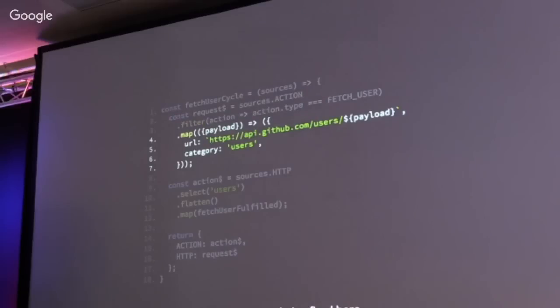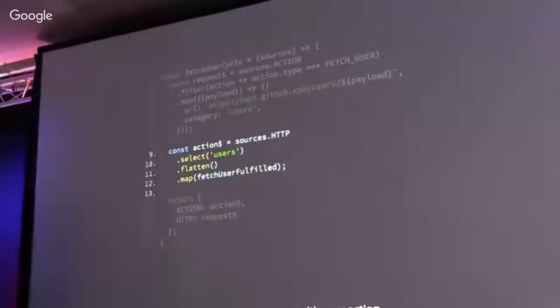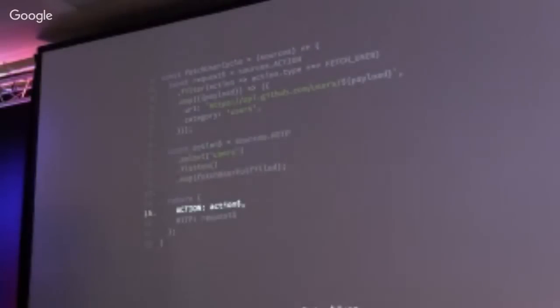And we pass this to the HTTP driver and say, hey driver, whenever we get a fetch user action, do this request. And then on the other side, we want to react to the response. So whenever a response comes in, we want to do something. For example, fetch user fulfilled, dispatch a fetch user fulfilled action. And then we pass this to the action driver so it can dispatch it.